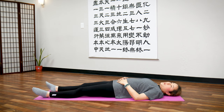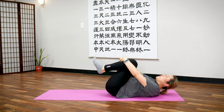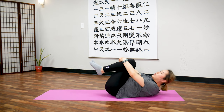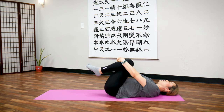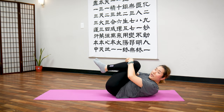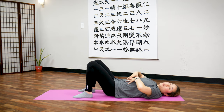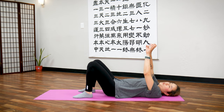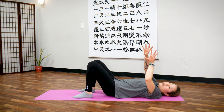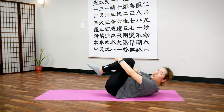Now from here, we're going to do pulls, but with both of our knees. When you pull in, you're going to inhale, curl your spine in. Exhale, return. So squeeze when you inhale, relax when you exhale. You'll feel the crunching in your abdomen, which helps the intestinal muscles move in what we call peristalsis. This kind of movement passes food along. Squeeze, release, squeeze, release.